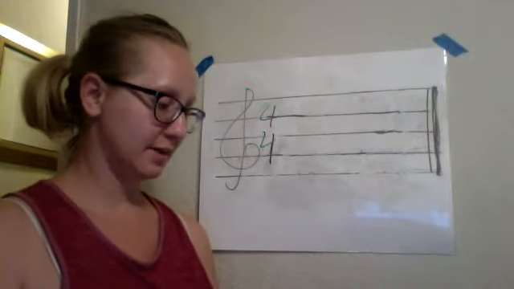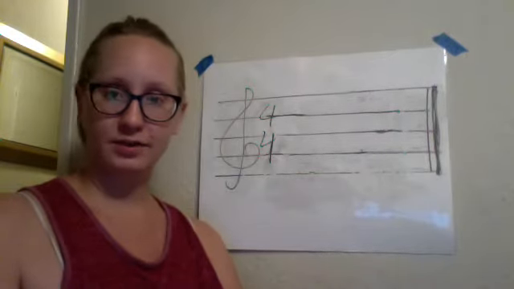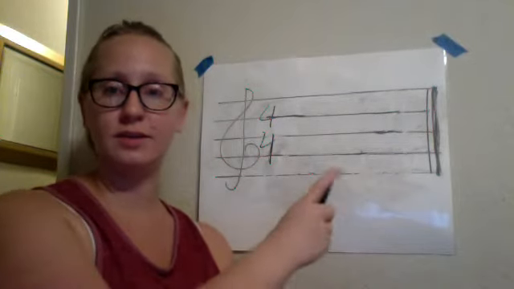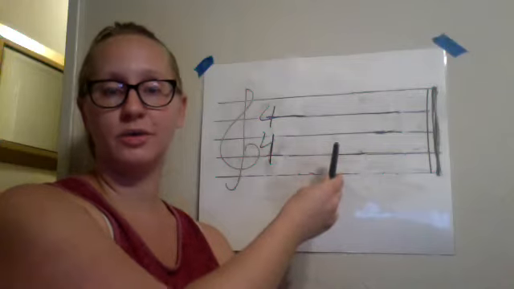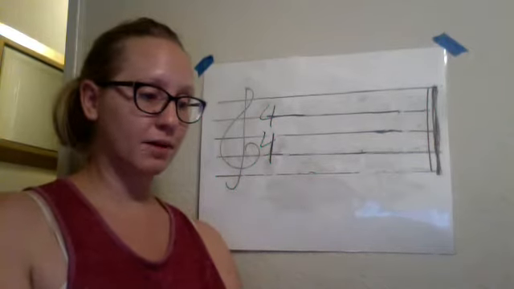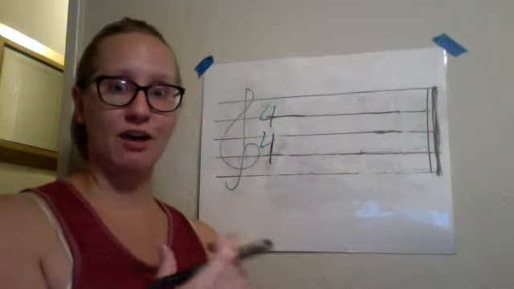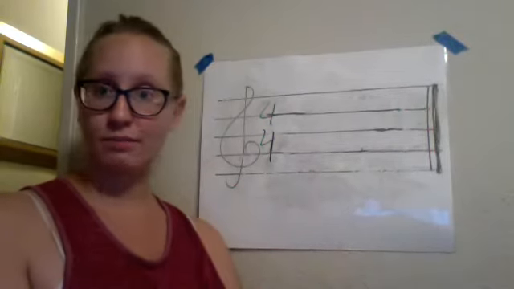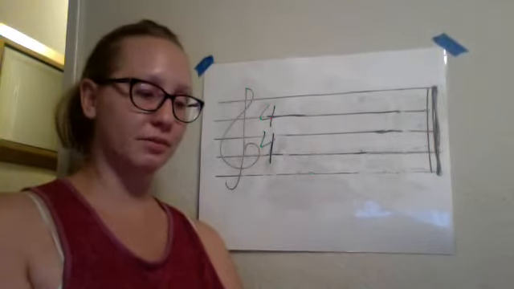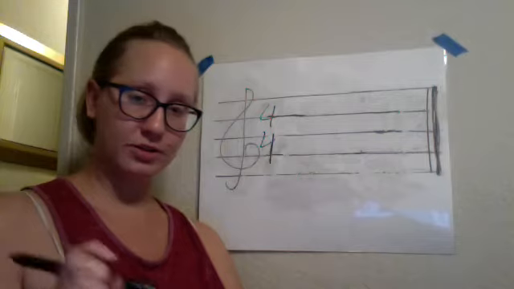So, dynamics. We know that music is written to tell us what to play and when to play, counting beats, following the notes, knowing which line or which note on which line means what to put with your fingers on your instrument. But it can also tell us how to play it. It's going to tell us how loud, how fast, the way we play the music, the mood, everything like that is also told to you in written music. And we're going to explain some of the terms today. And that's called dynamics.